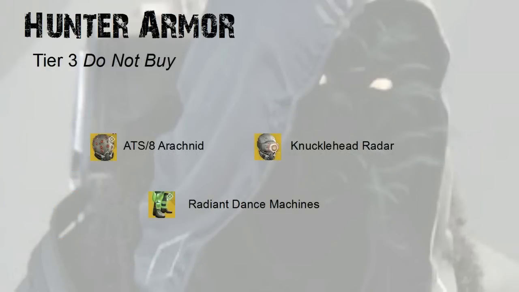All right, enough of that. Let's talk about the things that you should not be spending your money on. The Arachnid, it gives you the zoom ability for your golden gun. That's not going to be as useful as getting a 4th golden gunshot. The Knucklehead Radar, again, it's just lackluster. It gives you the 3rd Eye perk that lets your radar stay active.